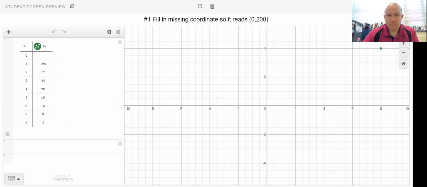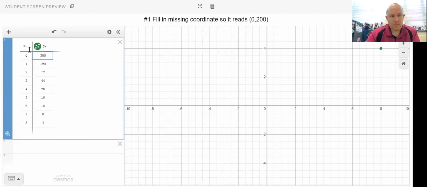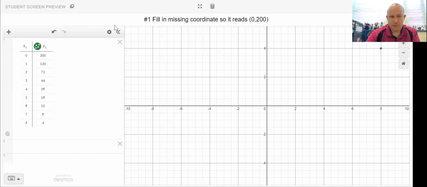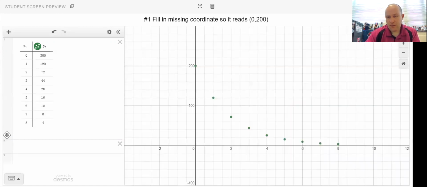Now, for the first question, the table was already written out here. So I had this mostly done for us so we can speed this up a little bit. Just a reminder, to enter the table, you're going to click plus, you're going to click table, and then you're going to type in all the values, making sure it says X1 and Y1 at the start. I only see one of my points, and that's because I haven't clicked my magnifying glass yet, and then I can look to see what's happening.